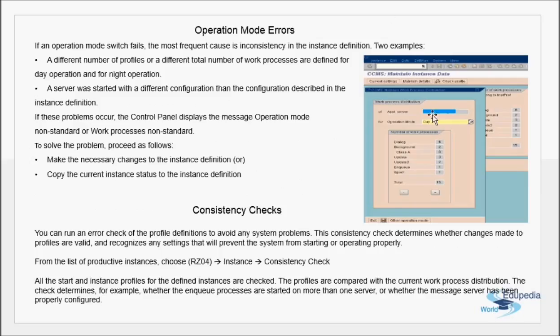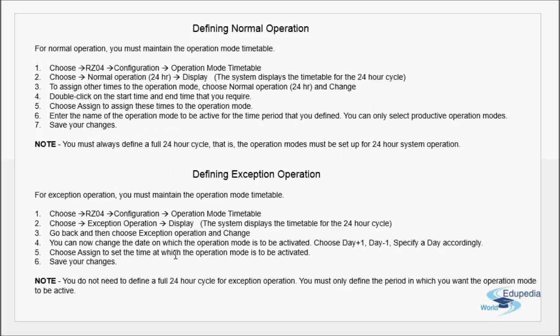Okay, here say we have chosen normal operation mode, so we go to exception operation. Then you change it, and now change the date on which the operation mode is to be activated. Choose day +1, day -1, specify a day, choose assign to set the time at which the operation mode is to be activated, and save your changes.